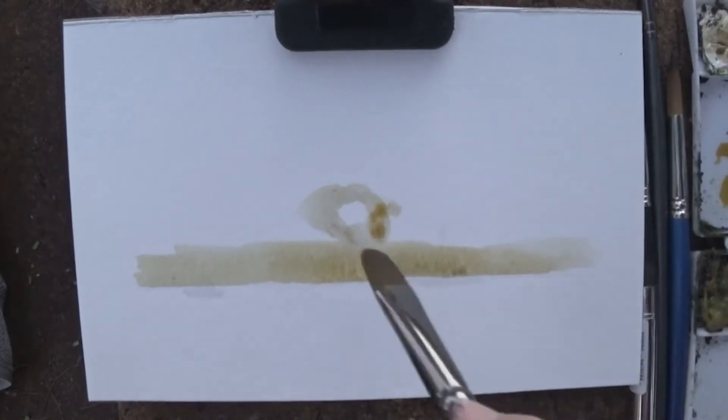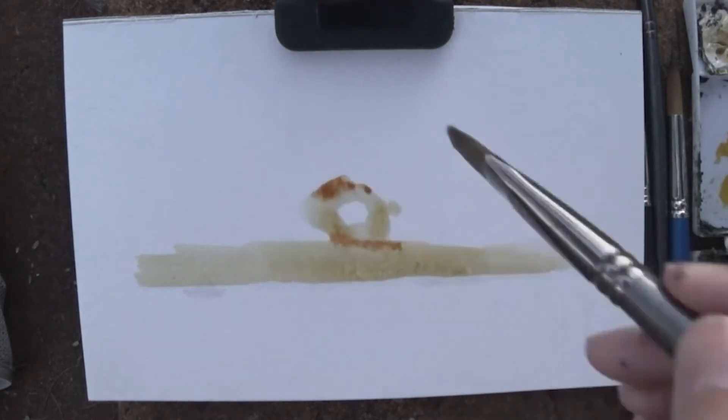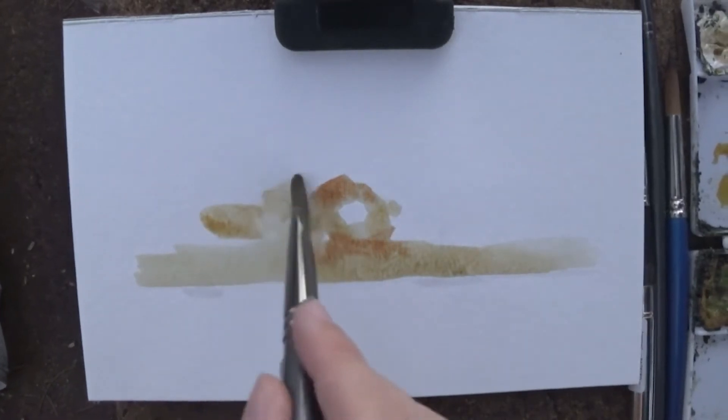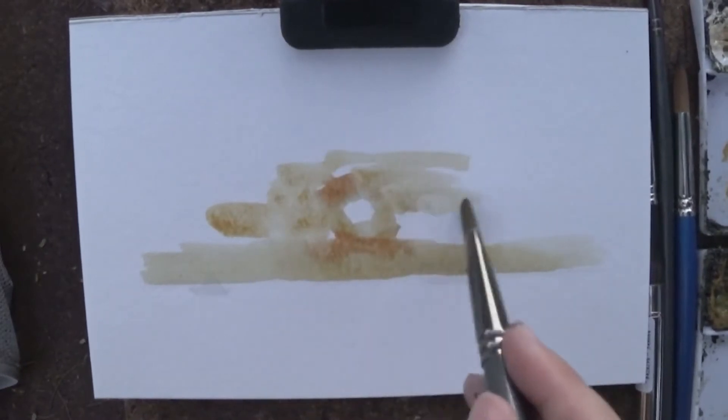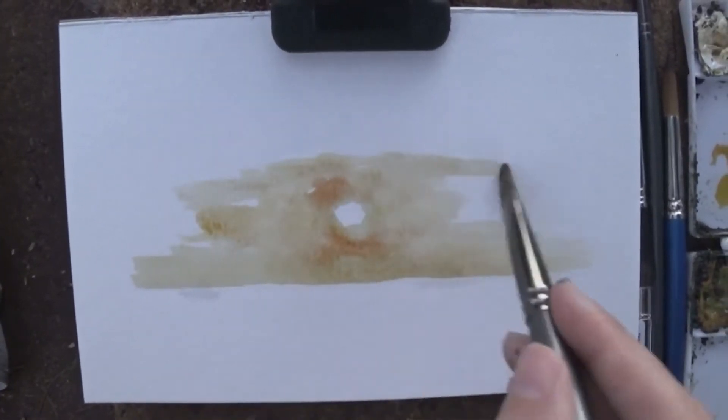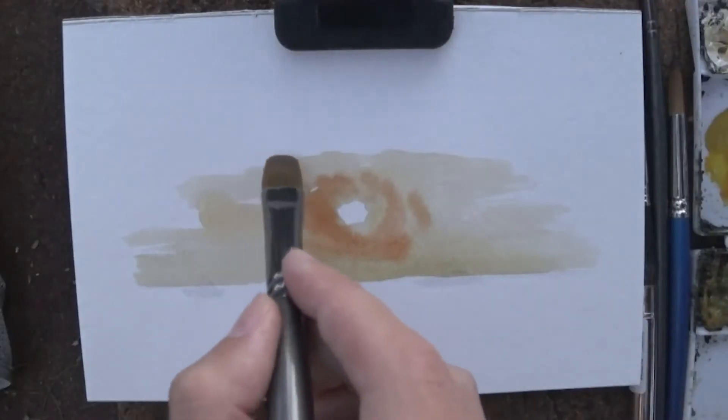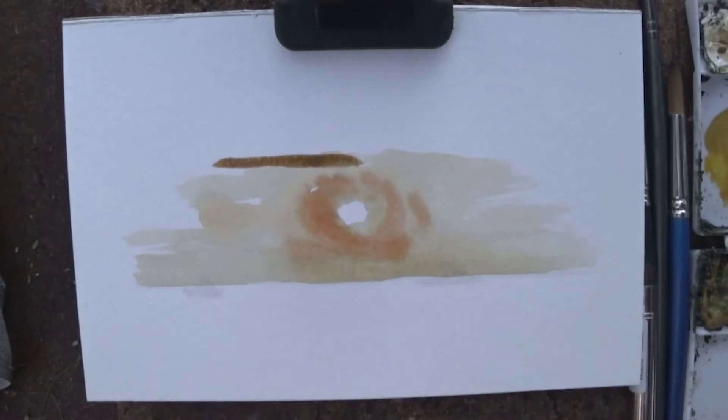As you'll see this progress, it is kind of a little bit dirty. But you'll see as this progresses, I start putting stronger color around the sun. When you paint sunsets from life, you'll start to understand how gray the sky can become. It's not always the case. Sometimes you do get these very strong colors, like I'm putting down here, and they're usually right around the sun. Most of the saturated color in a sunset is around the sun.